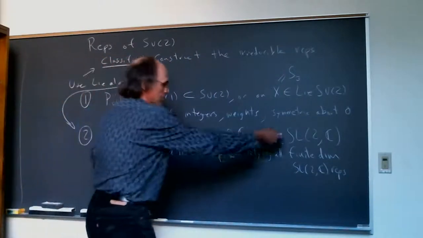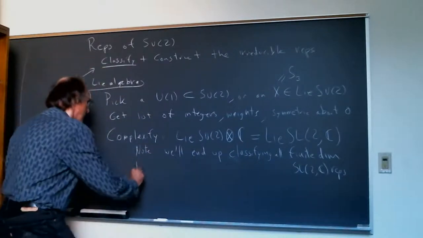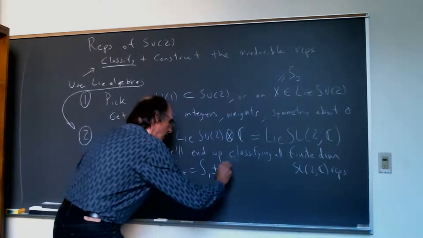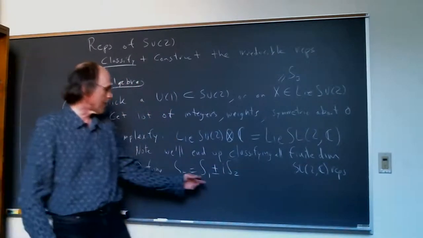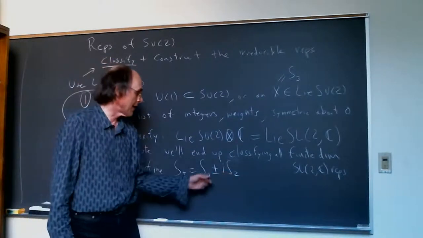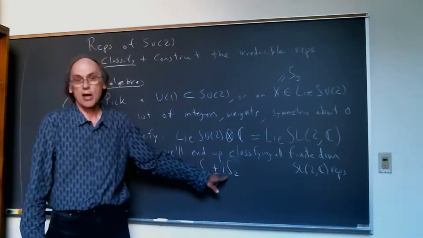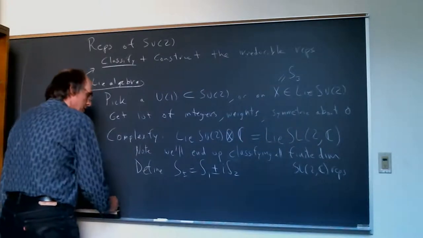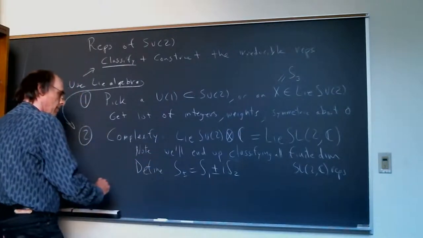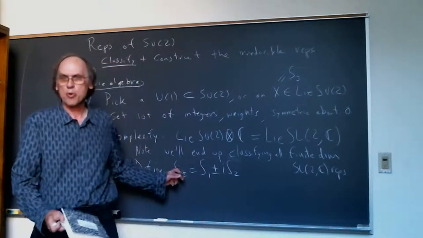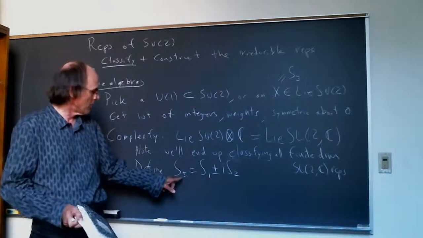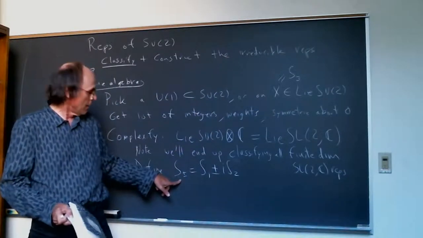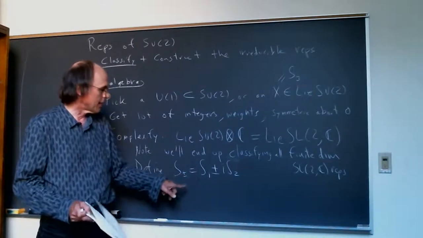So we've kind of moved to this complex world, and the whole point of doing this was to define S plus minus. Okay. So the idea was that what you should do is take not just a real linear combination of S1 and S2, but take this specific complex linear combination. And I won't go through the computations again, I mentioned them last time in your notes, but instead of just computing the Lie brackets between S1, S2, and S3, you look at the Lie brackets of S plus minus with S3, and you find that the structure of that bracket tells you something interesting.